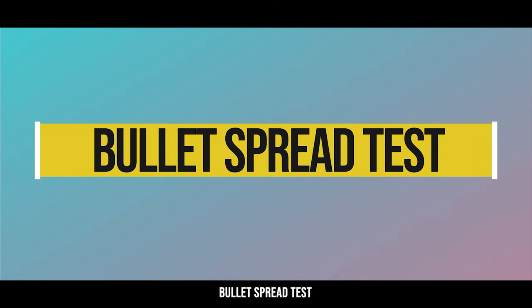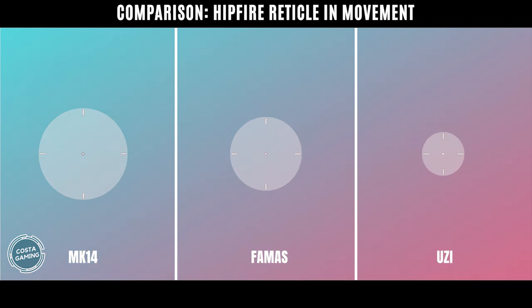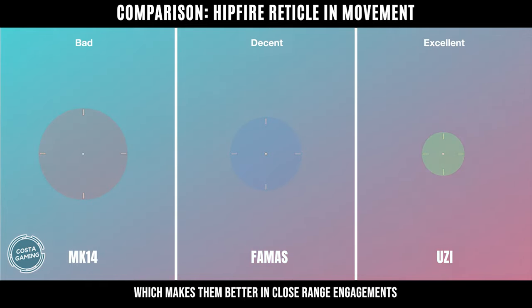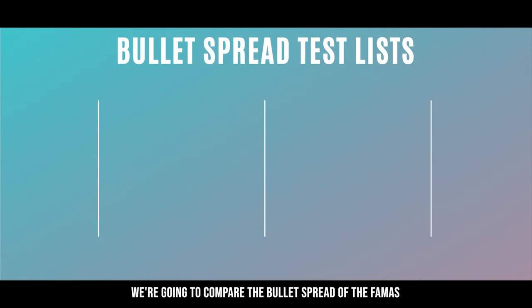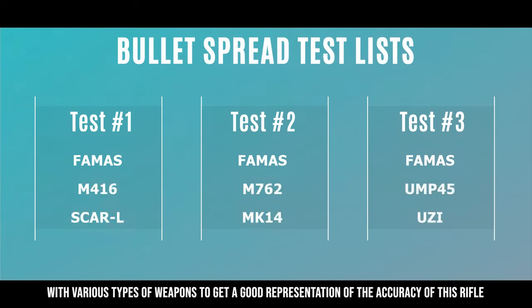Bullet spread test. You may have noticed that several weapons have a smaller hipfire reticle than others. This is because they are more accurate in hipfire shots, which makes them better in close-range engagements. We're going to compare the bullet spread of the FAMAS with various types of weapons to get a good representation of the accuracy of this rifle.